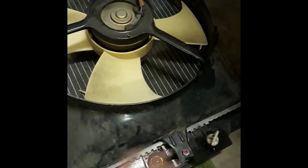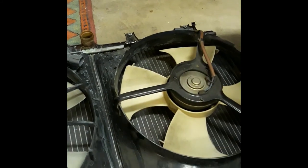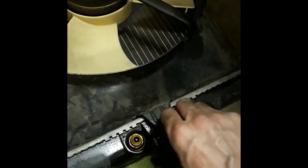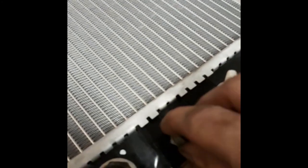All right, so since this back side, the lower side, is the slide joints, and those sides are the ones that you gotta unscrew all the way and take them out. Right here, I'm just gonna go ahead and take this off, take it out, and we're just gonna put it right where it goes.